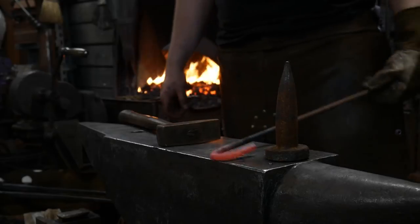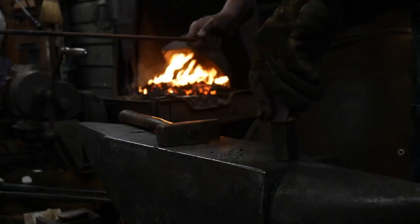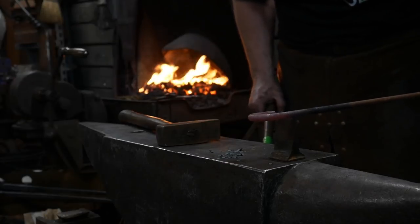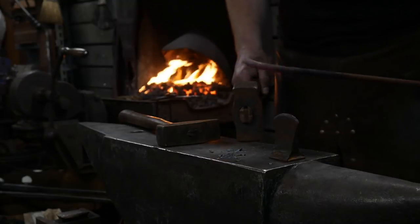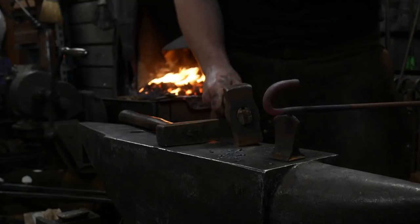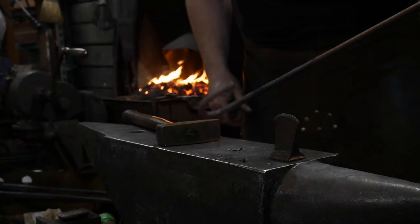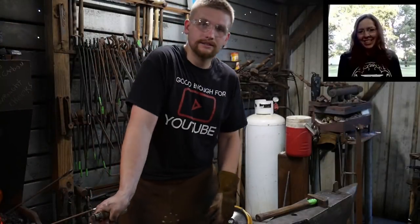So now I've got that bent. Take the cone out. Bring up the Hardy tool. Bring it back to where it's just touching. This top part's just touching the Hardy tool. And just go a little past it and give it a nick. And then that's where we're going to end up chopping this piece off. We're going to heat that piece back up and nick that right off.